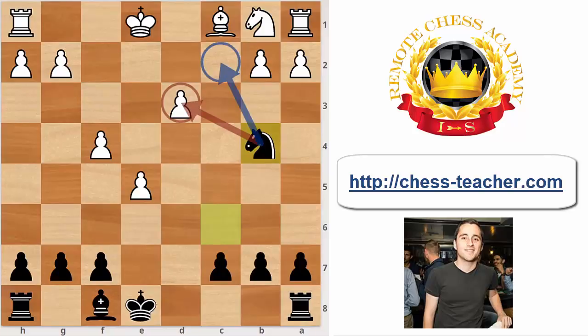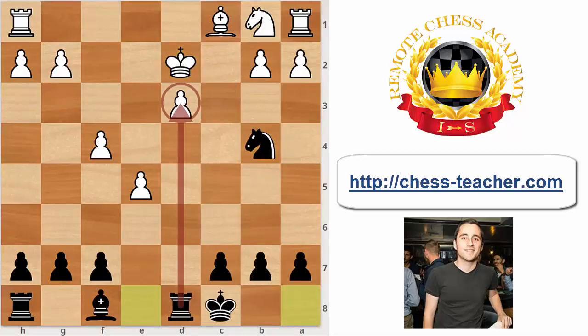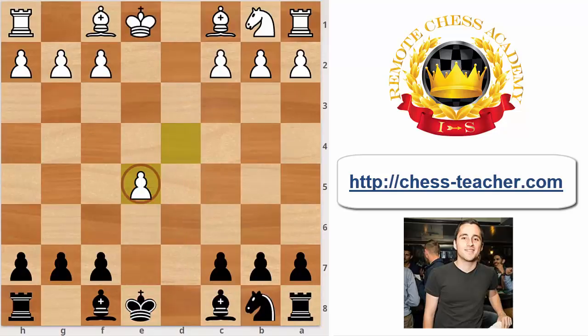So one game continued king d2, and after long castles, white is already having some problems here because he cannot really defend the pawn on d3. And black has an excellent position. So going back to the position after the move bishop f5, if you remember, bishop d3 I consider to be a pretty substantial mistake.